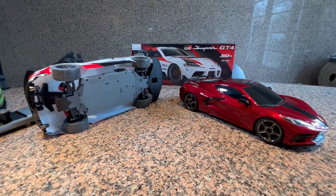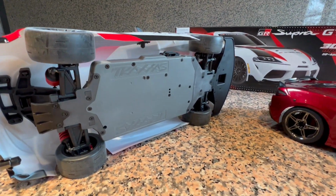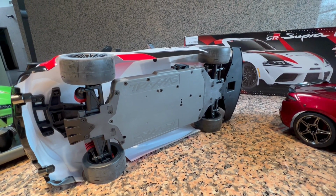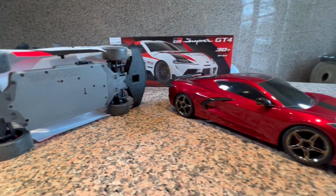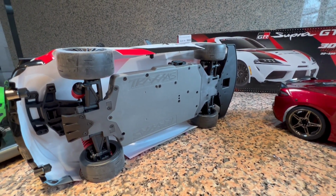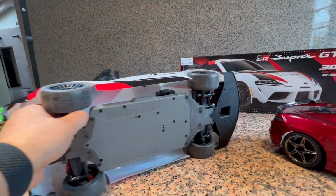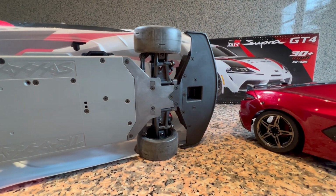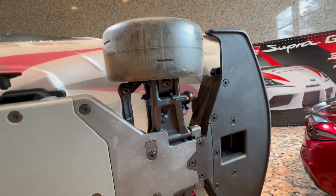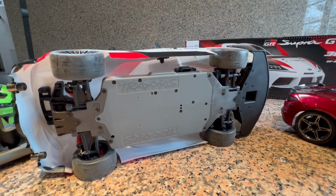Hey, so one side note I'd like to talk about all the Fortec cars, including the smaller ones. Because I own a hobby shop, I sell a lot of parts, and I get familiar with the cars. I know what breaks the most, and what issues they have. And I have to tell you, the Fortec, I sell very little parts for, and everybody comments on how durable the car is. The way they set up the front bumper, how it protects the whole front end, is part of that. The construction of the plastics and the modular design, the way everything integrates with each other, has a lot to do with that.